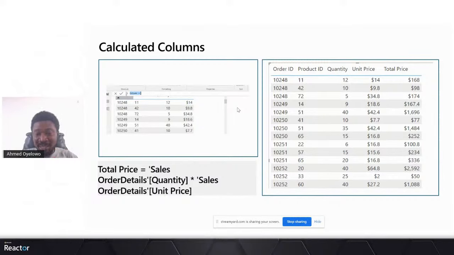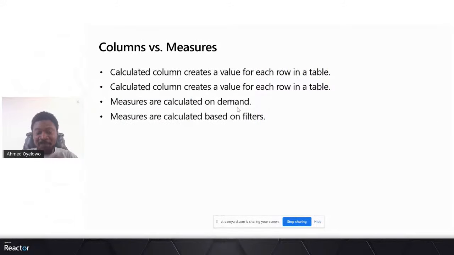Now, because that is not part of your original data set from source, and you need to use something like that in your Power BI, then you're going to need to create an extra column after bringing in that data into Power BI. That's what calculated columns are in Power BI, okay? Now, what's the difference between measures and columns? I've mentioned two things now. Measures, which I said are a way for you to summarize your data so that you can visualize, right? While calculated columns I just mentioned now is for you to create extra columns in your data that you need, which are not originally part of your source, okay?